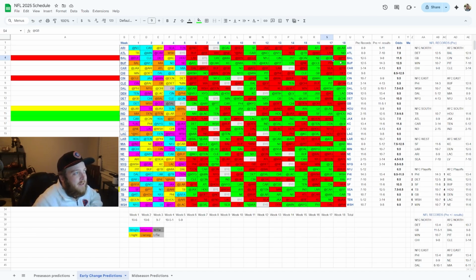I mean, at this point, I think it's doubtful that they actually make it in, but they're going to be fighting for it, and I think they're going to be in a lot of shootouts trying to get in, and I think they may end up just barely falling short this year of making the playoffs, which is crazy for a team led by John Harbaugh and Lamar Jackson, but they've obviously got a lot of issues, especially on defense. So I don't think it's going to be enough for the Ravens. I will say we'll leave this the same for the Ravens at the moment, and we'll say that they get the upset.